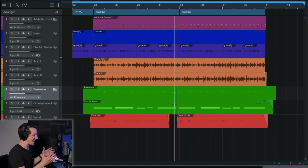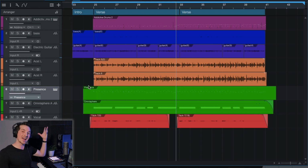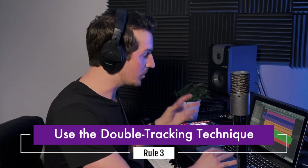As far as you want to counterbalance, if you do add something on the periphery, make sure that you also add something else on the other side to balance that weight. Now, rule 3 is use the double tracking technique, which is very simple.